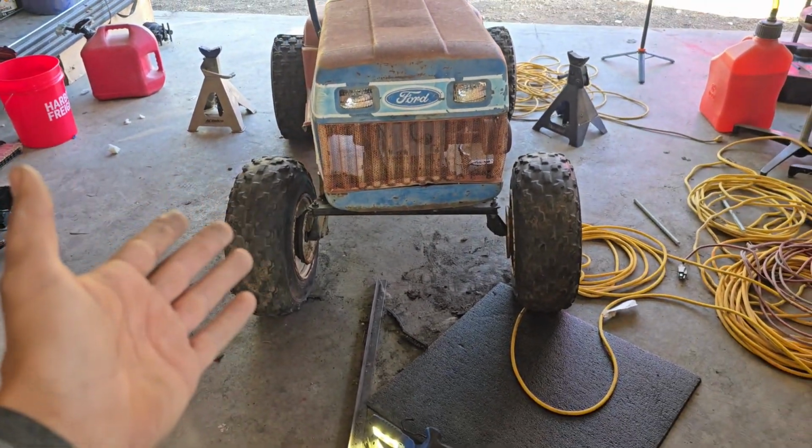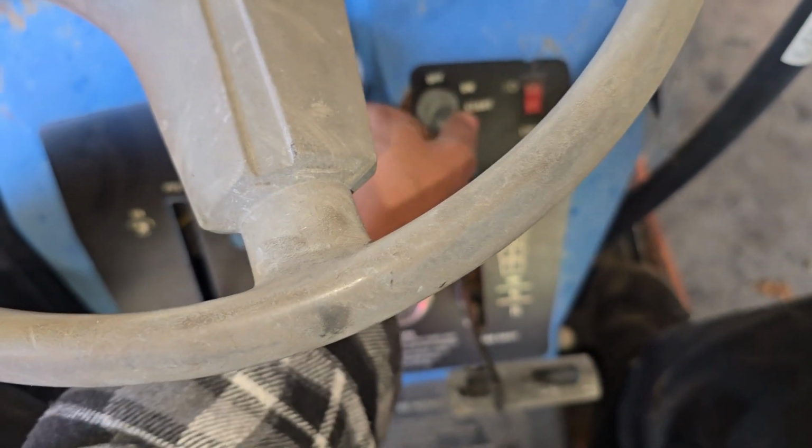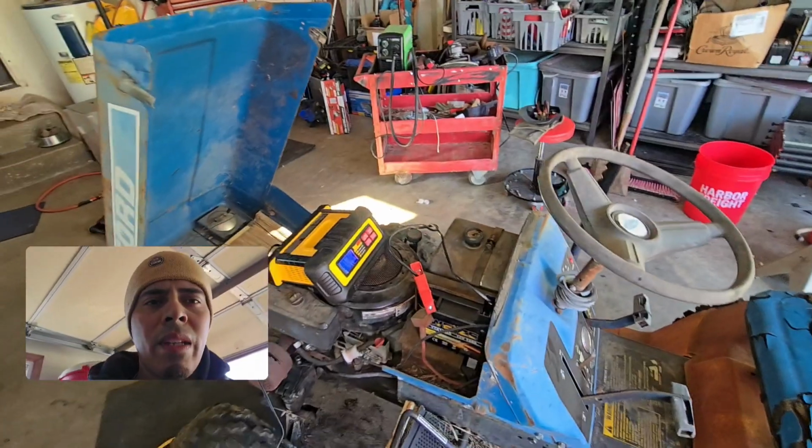But the biggest thing is just seeing it's holding itself underneath its own weight, but is it gonna hold my butt on it? That's the biggest question. So I guess without further ado, it's time to test it out and see how she goes. All right, we're on the mower and it's holding my weight. Make sure it's in neutral. Start. Oh, come on now.